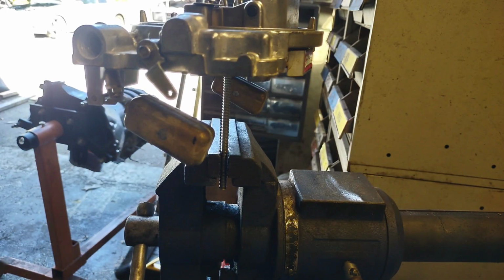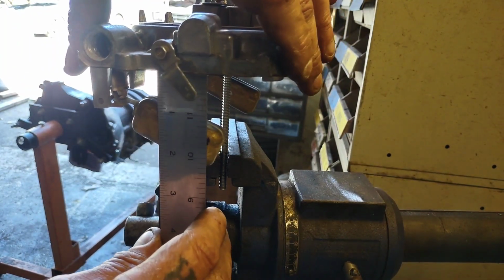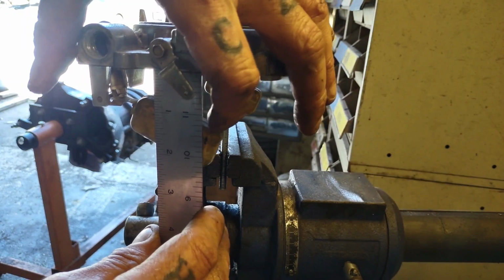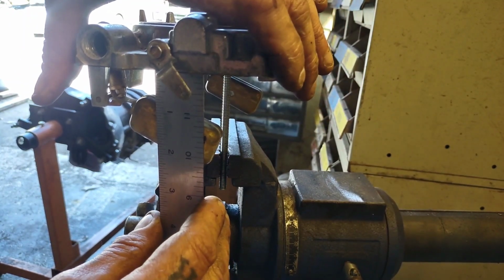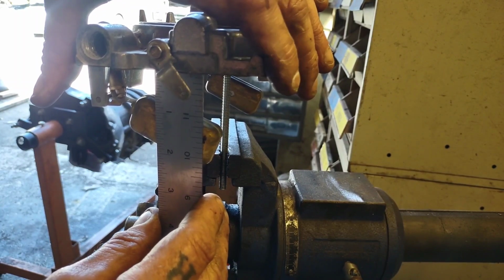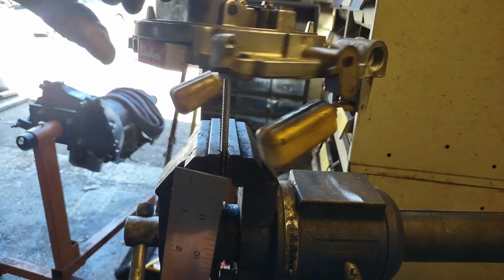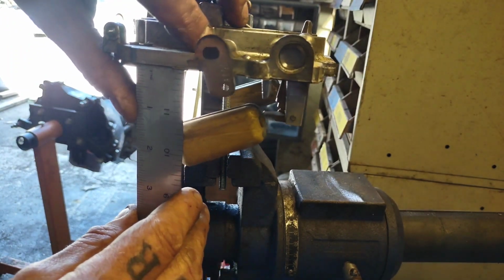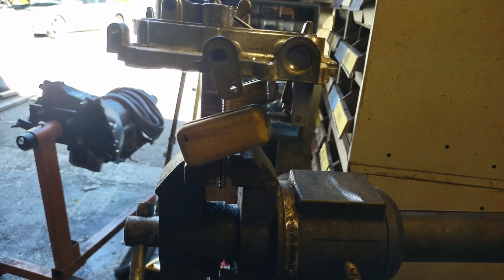Alright, float drop is going to be a little bit harder to show you guys, but you need to make sure your gasket's in here. Take a ruler, and right about where that black mark is on the top of the float is what you want to measure to. Here we're looking for about 15/16, and I am almost at 1 3/8 inches. On that side, I'm about 1 1/4 inches. So these definitely need to come back up.